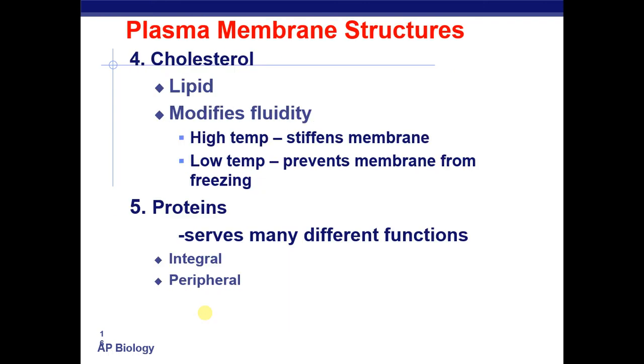And then we have cholesterol, which is a lipid that's inside the plasma membrane that helps to maintain its fluidity in different temperatures. And then different proteins, integral and peripheral proteins, that serve many different functions, but one of the important ones is as channels to allow polar molecules in and out of the cell that are necessary to maintain homeostasis. So that's going to be a bit about it for this video.